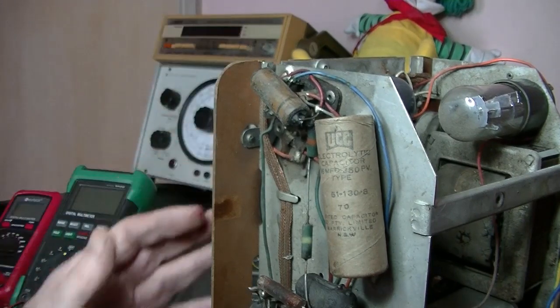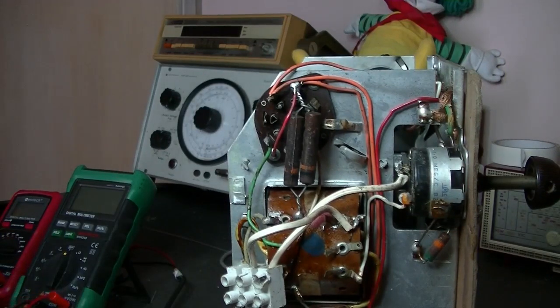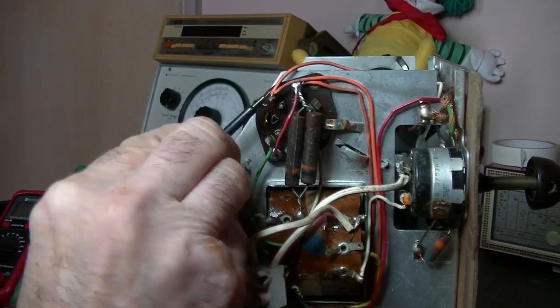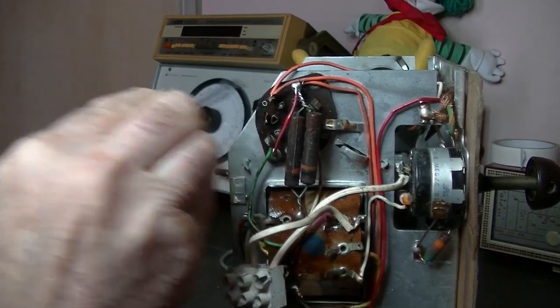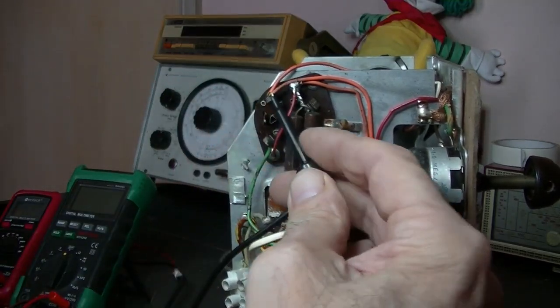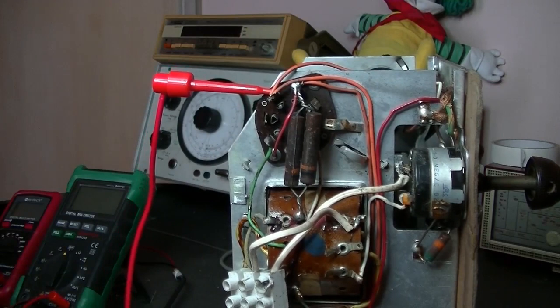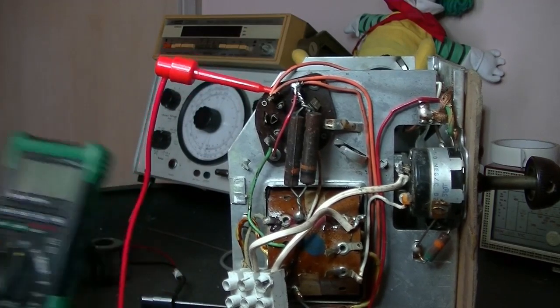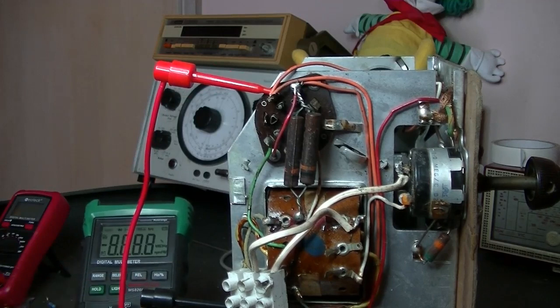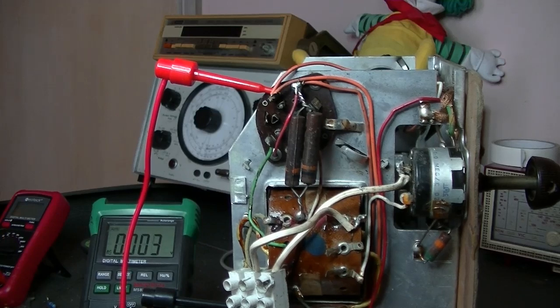Now let's get some power to it and see if our transformer is okay. And being a 6X5, well, I can see 6.3 volts right there, the orange wires. These clips are good, but they're not, you know. Doesn't want to go on. Come on. That's it, and I'll just earth the other one. Okay. And put it on AC. Okay, give it a bit of power. It looks like we've got 6.3.